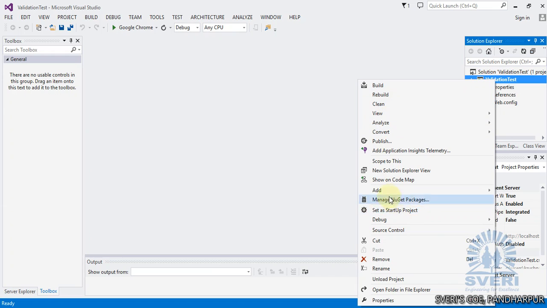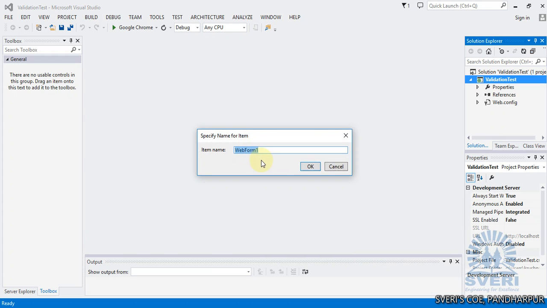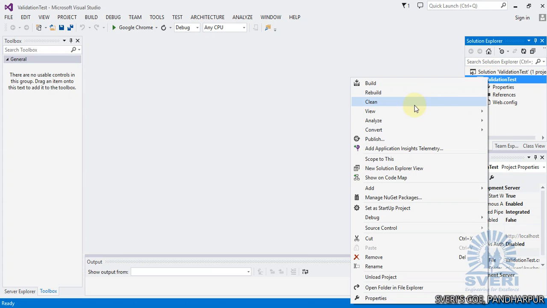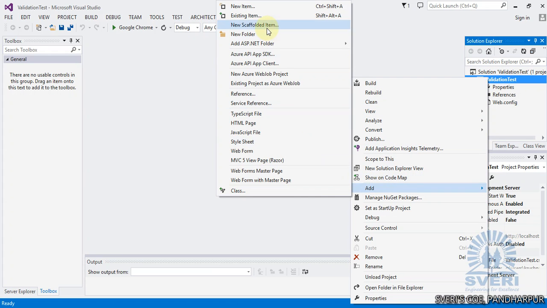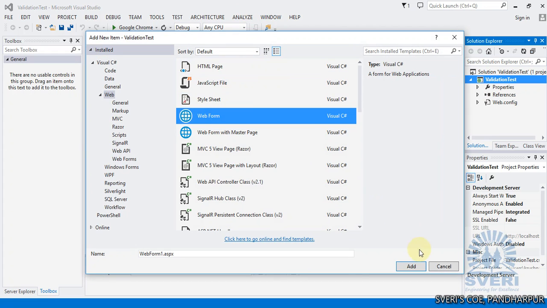Go to Solution Explorer, right click on the project name and add a new web form to our project. I will suggest, instead of selecting from web form, go to Add New Item, select a web form, and mention the name as index or registration page.